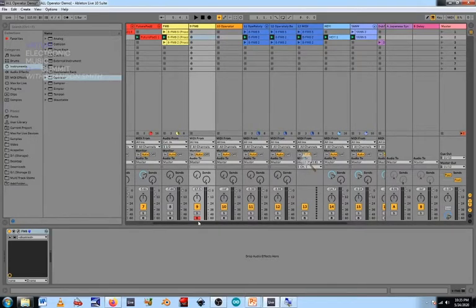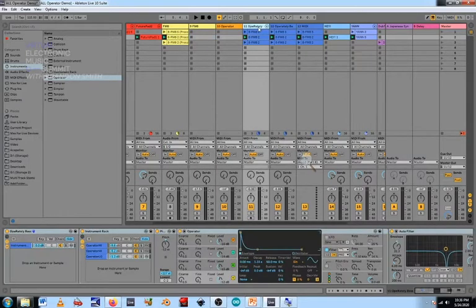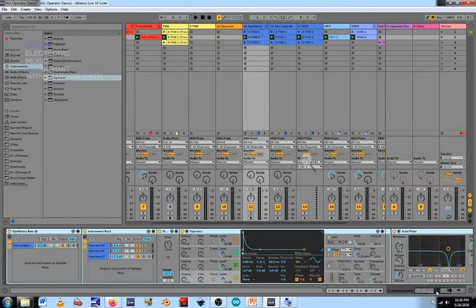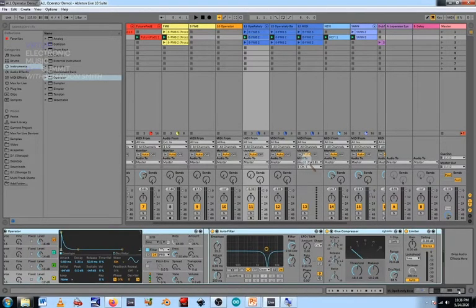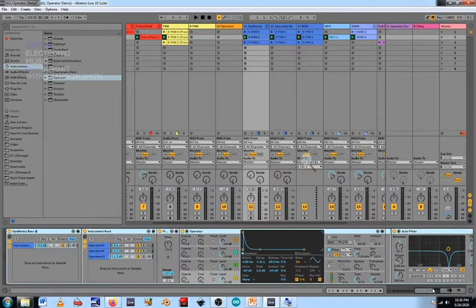I mean, of course, not everyone has FM8 or wants to shell out the money to buy FM8. So here's my attempt at recreating the lately bass in Operator, which actually ended up being 3 operators stacked on top of each other. So this whole rack is called the operately bass. And well, first let's solo the FM8 version of this bass so you can hear what that sounds like.